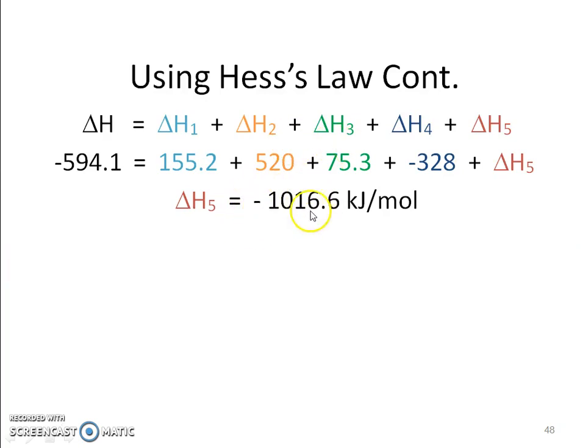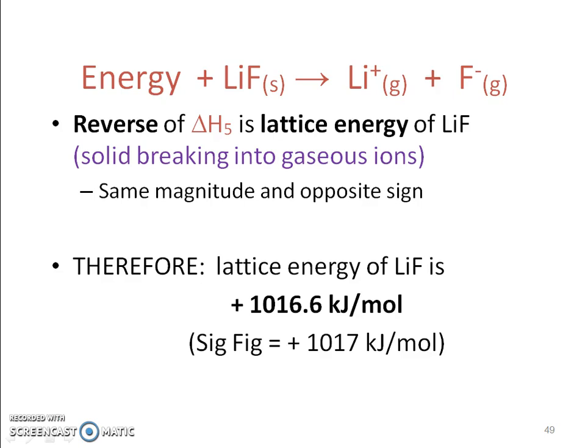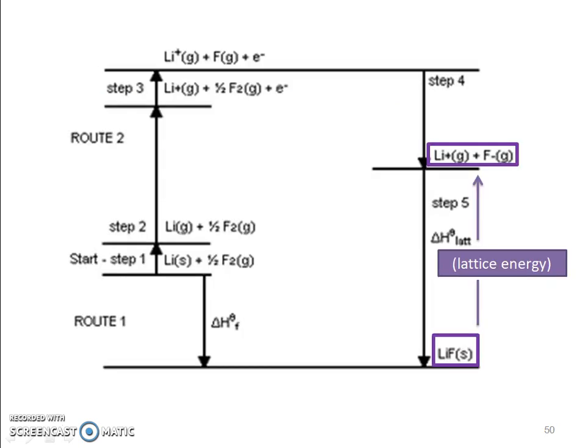So remember, this was forming the compound, and we really want the lattice energy. So we want that LiF solid to break apart into the gas. So we're going to have the same amount of energy, but flipping that sign. Okay, so that's what lattice energy is: taking that solid and breaking apart into gaseous forms.